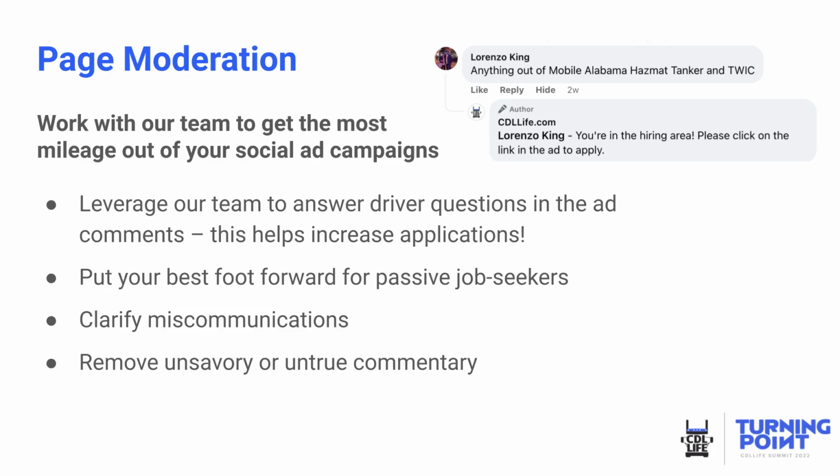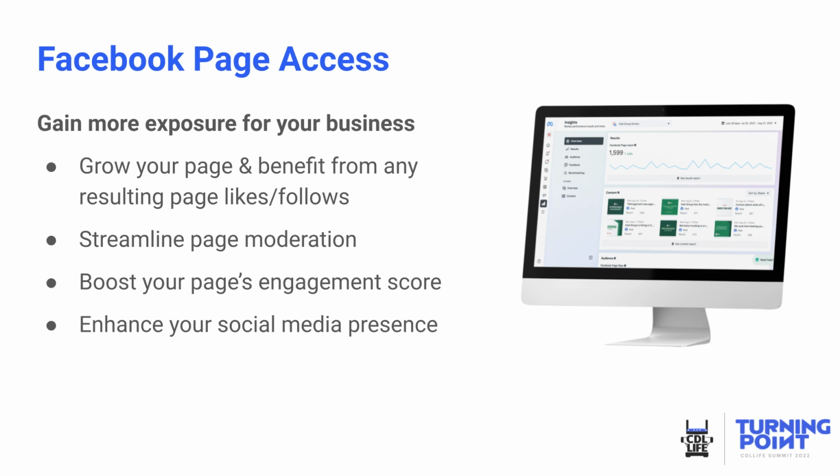And I think maybe a lot of you realize that your relationship with the driver is going to be the real difference maker. As much as we'll service and do basic cleanup, answer basic questions, and represent you as best as we can, it's important to understand that the real difference maker in comment moderation is going to be you getting involved and actually trying to talk to drivers on there. We have a way of helping you do that.